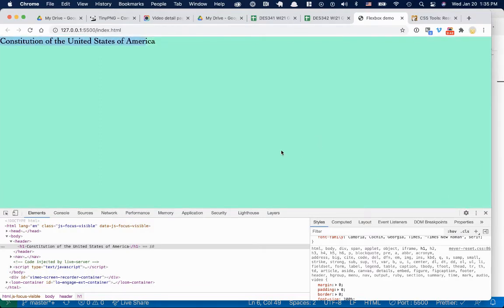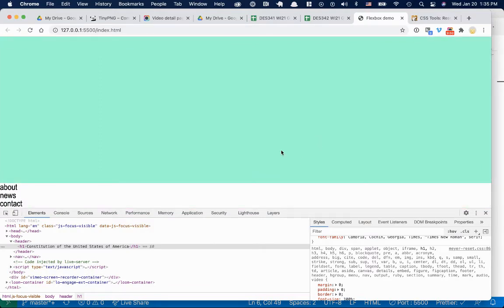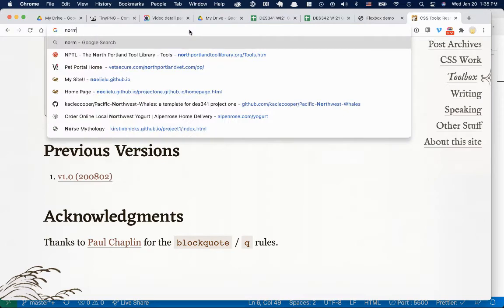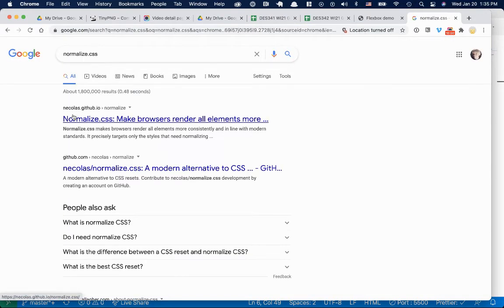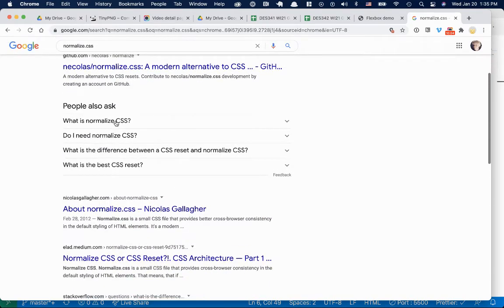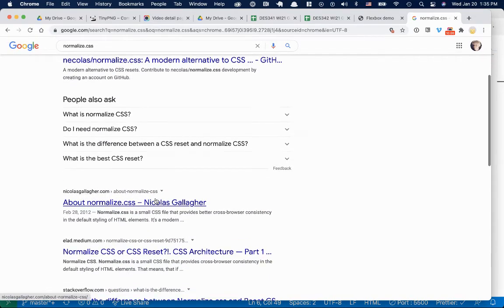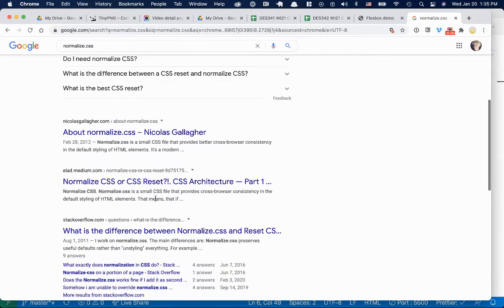So as designers who want more control, this is a pretty great way to go. There's another one called Normalize CSS. Let's see. I guess it's this Nicholas Gallagher guy. Oh yeah, and here's a whole article about which one you should use.